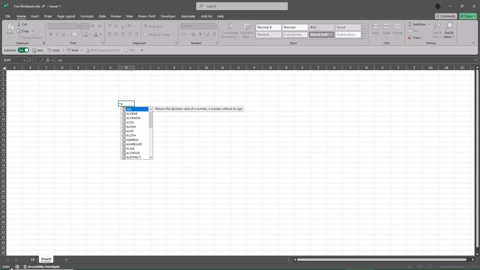I have added one more additional dimension to my Excel here, so you will see different formulas at the bottom, like AI ask, AI choice, AI extract, fill, format, list, and a lot of AI formulas that populate in my list. Probably this might not be there in your system. Don't worry about it, as you will be using them fully after a point of time. You will be getting all these formulas here.